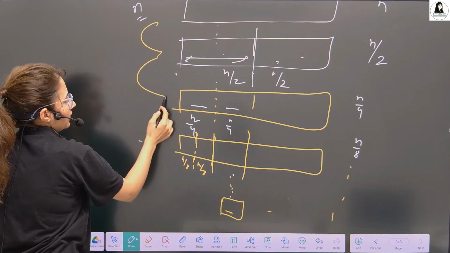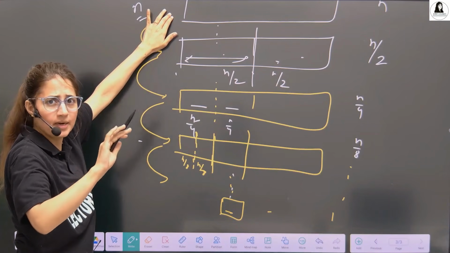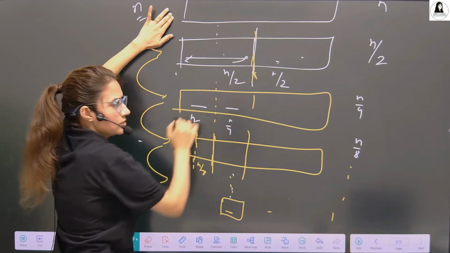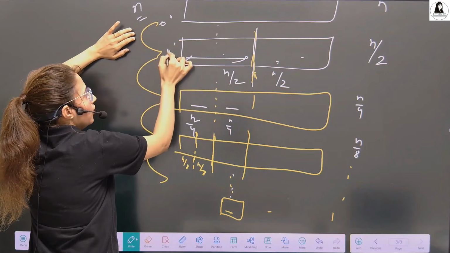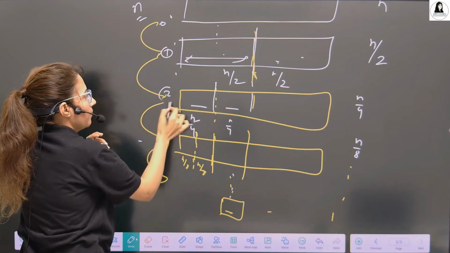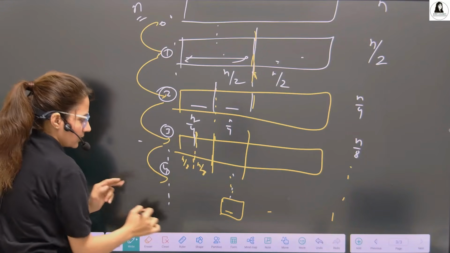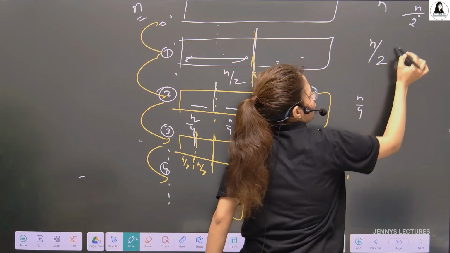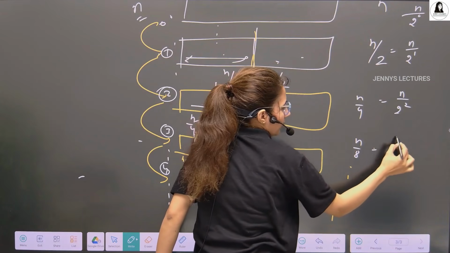Like this we are going from here to here, then here, then here, and here. At first there was no comparison; we haven't compared anything. We compare after dividing, after finding mid. At first we have n, so 0 comparison. Here we have 1 comparison. Here, 1 with this and 1 with this mid, so basically 2 comparisons. Then 3 comparisons, then 4 comparisons. So can I write something like this? It's n, so n divided by 2 raised to power 0, n divided by 2 raised to power 1, n divided by 2 raised to power 2, n divided by 2 raised to power 3.